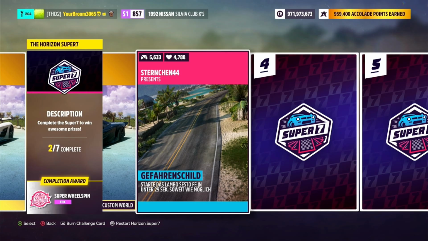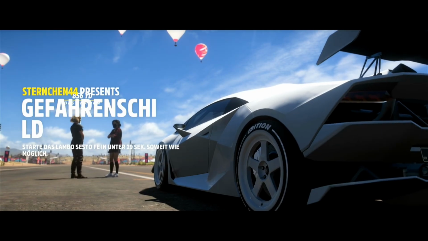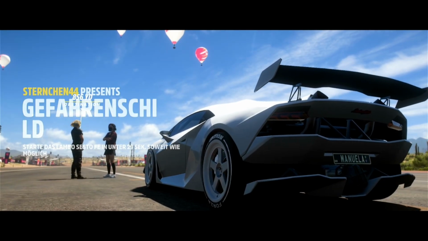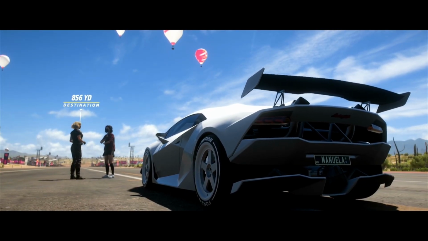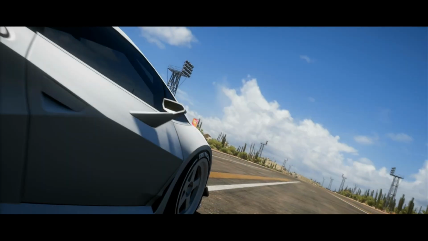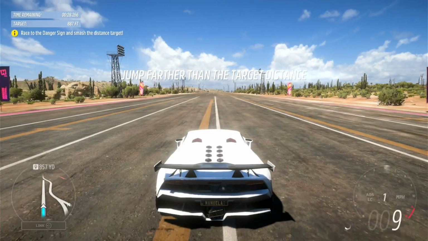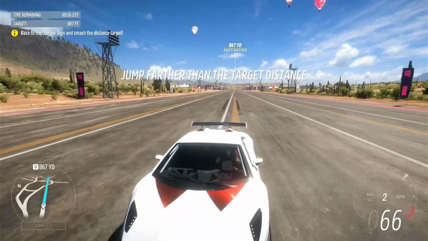Okay, and now we go on to challenge card number 3. I believe that's German, and I can't read German for the life of me. All I understand of that is Lamborghini Sesto FE and something 29 seconds. Oh, this is going to be interesting. Besides, what could go wrong? Right, here we are. I don't understand a single word of that, but I do see a very nice Sesto FE, a destination, and I'm assuming we just have to get there within the time set, which I think was 29 seconds. So let's jump into the Lamborghini Sesto, and absolutely floor it in the wrong direction.